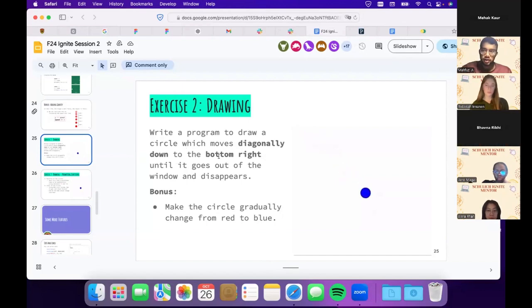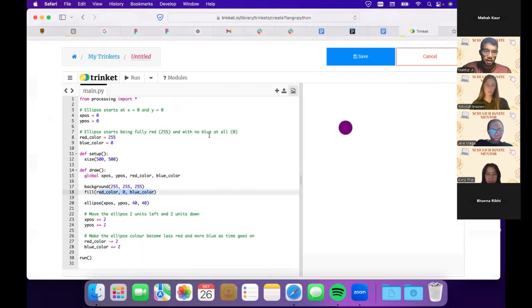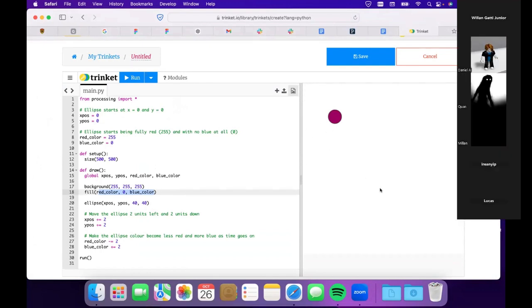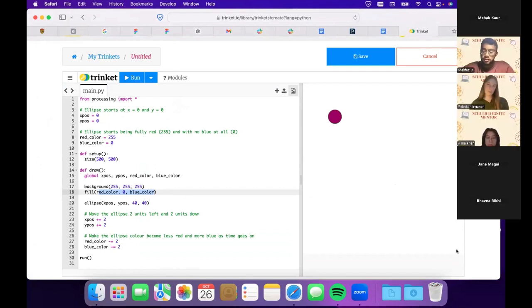I'm sure you covered the solution inside your breakout rooms, but as you know, the solution looks like this. I'm just going to run through it super quickly. When we click run, it starts at position 0, which is all the way up in the top left-hand corner. As the program keeps going, the circle moves all the way to the bottom right corner.